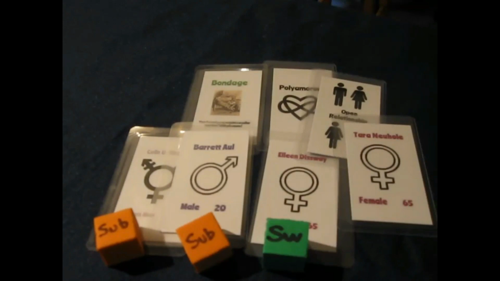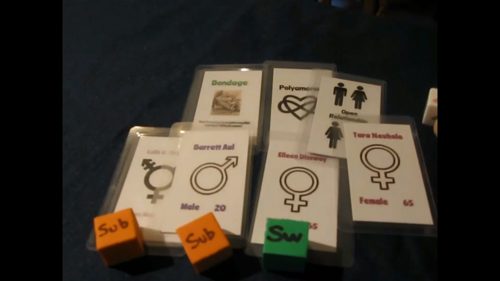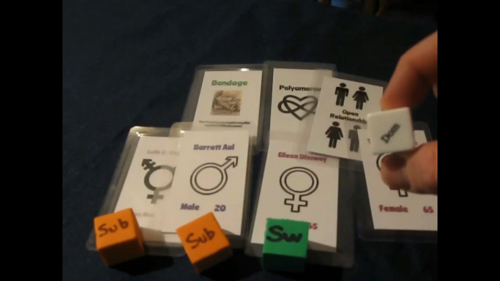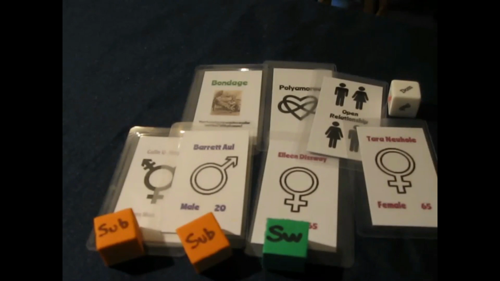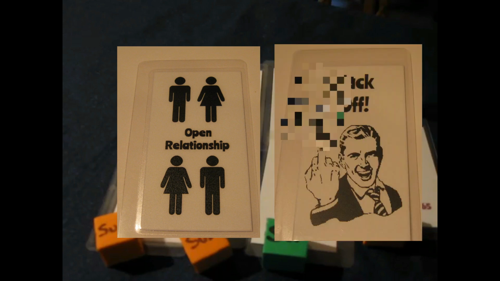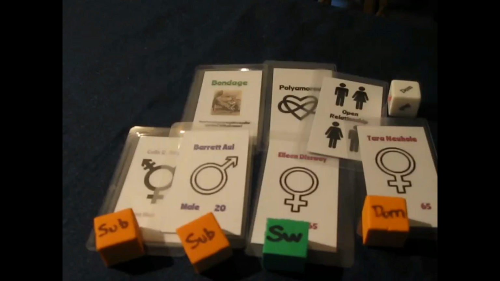Player 2 then rolls a compatibility die for just the one new Kinkster. If not compatible, the new Kinkster and the open relationship card are discarded. If compatible, the new Kinkster is added to the relationship, and that relationship is protected from any further attack from seduction cards. They are vulnerable to other attacks, however. Open relationship cards cannot be countered by f***off cards, but they can be used for all types of relationships.